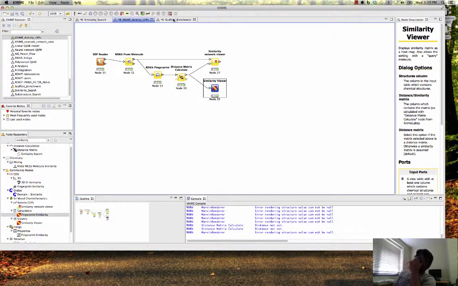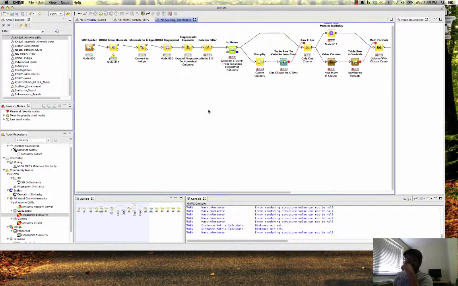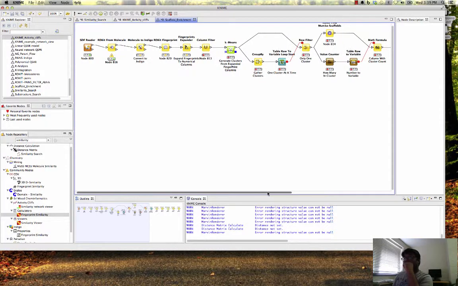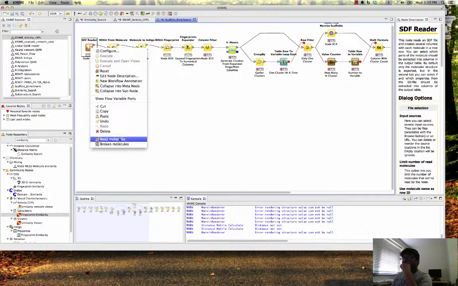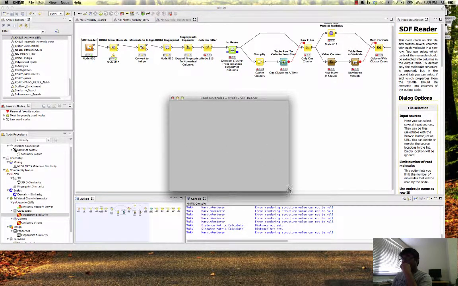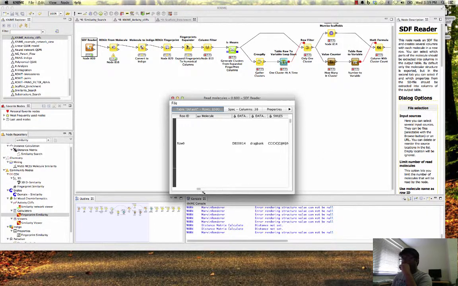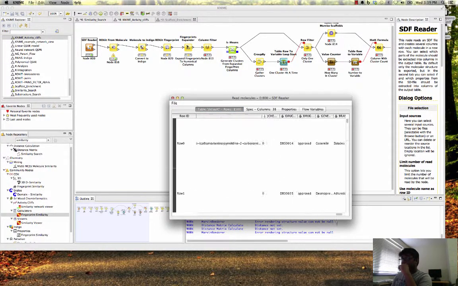Next, we'll be doing the scaffold enrichment pipeline. Again, I have a set of structures here. You can see I read the molecules here from the DrugBank database, which has lots of tags associated.